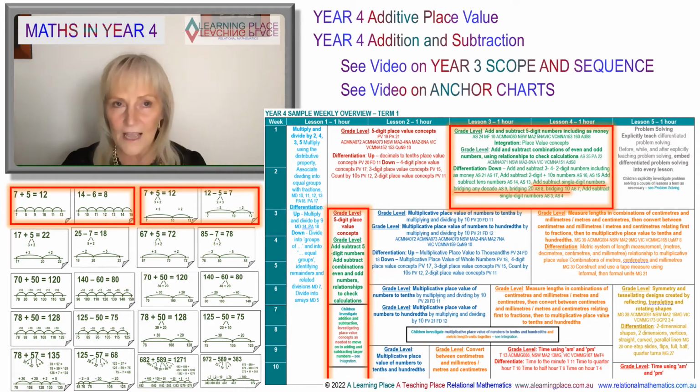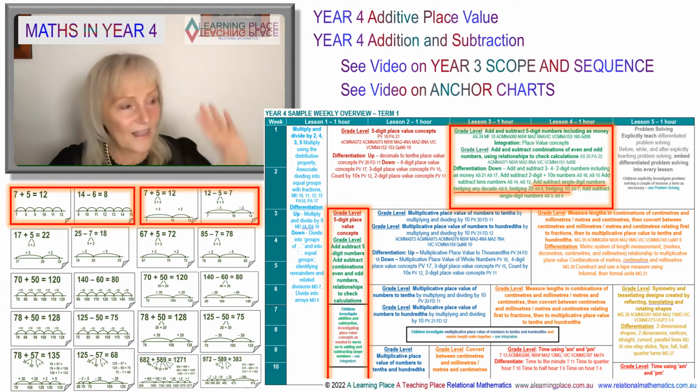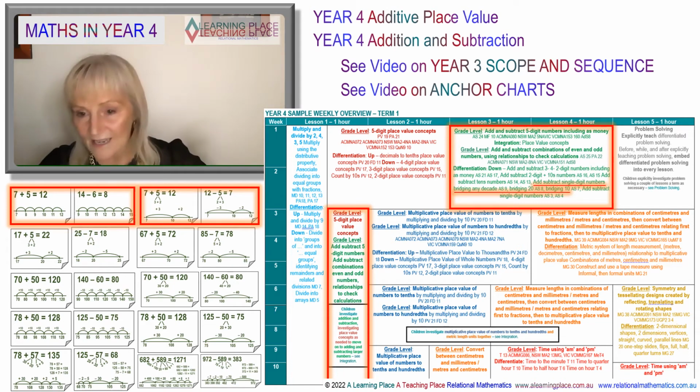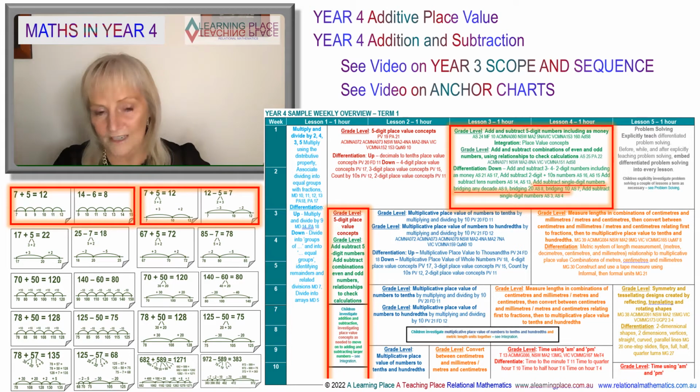From that, you've now found out what kind of place value understanding is in the class already. Did any of them work out how to bridge 10 if they haven't seen it before? Or if they have seen it before, did they somehow try to show it to me? So that will give you an idea of which kids are still counting by ones. That's fine. If they're counting by ones, their next level of productive struggle is bridging 10.